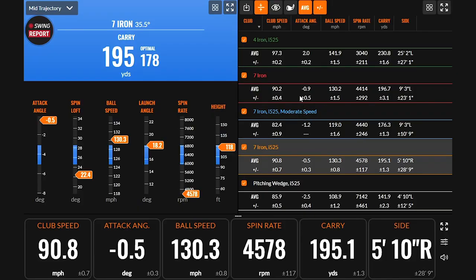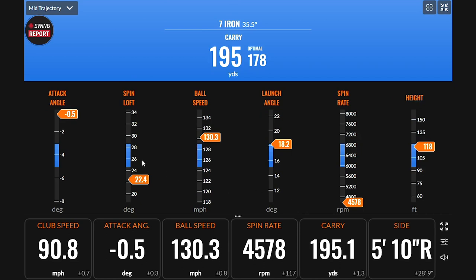Right, and I actually want to bring up on the screen here, when we're fitting, we sometimes bring up the TrackMan optimizer. So if we click on the 7-iron I-525, this is when I was swinging at my normal speed. If we have a look at these numbers, you can see with the way that I deliver the golf club, my attack angle is shallower than what would be suggested. So my spin loft number is going to be lower than what would be suggested. That's my golf swing, just the way I am.